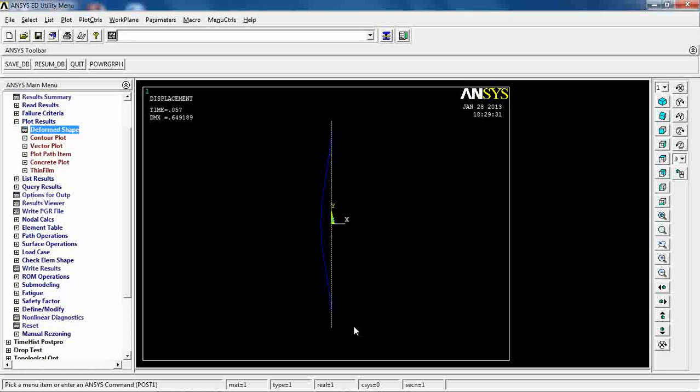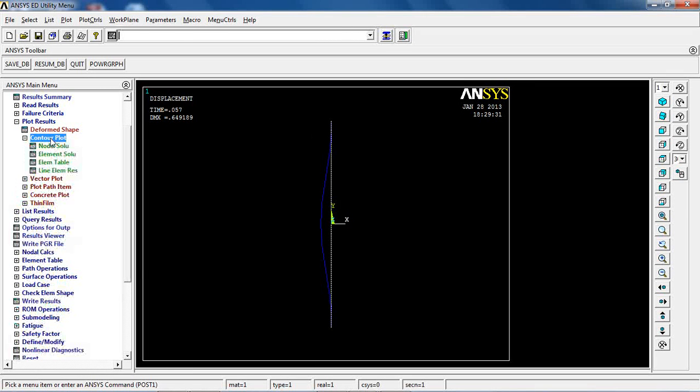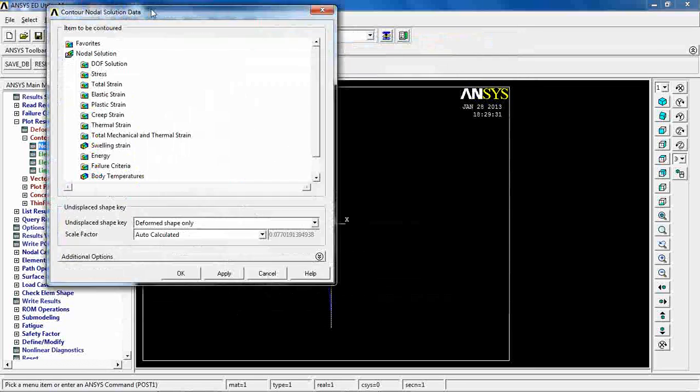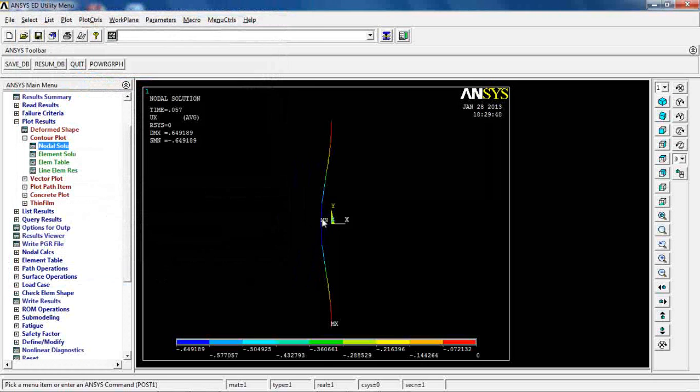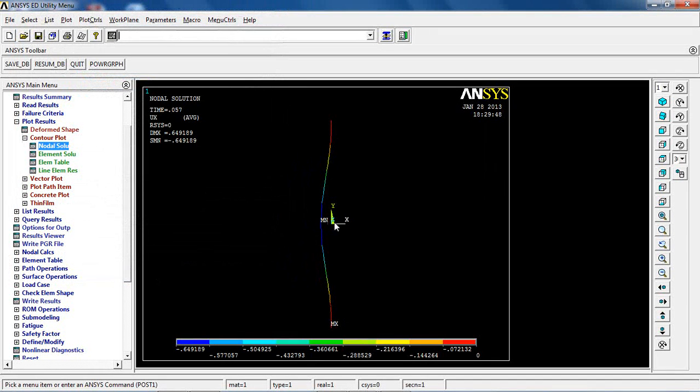This is a little bit different than 0.5 seconds. For this time period, I can also come to contour plot and pick DOF and X component. So the maximum or the biggest or largest deformation is taking place at this point at the center of 0.65 millimeters.